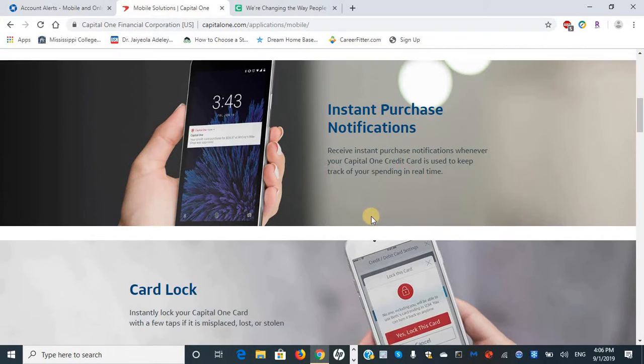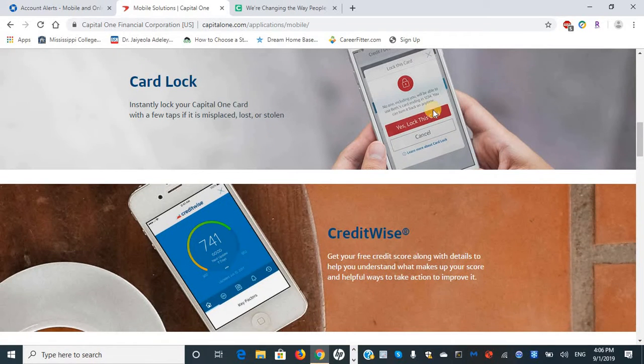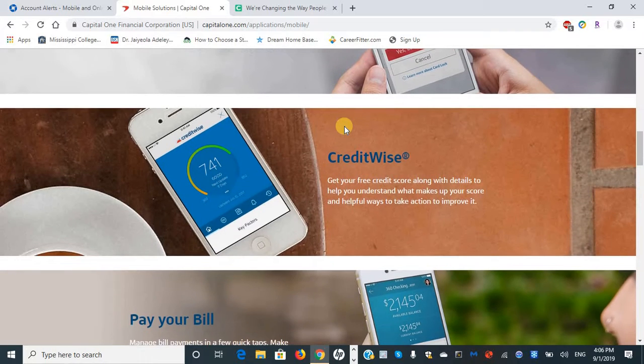It also has a card lock, so in case anyone misplaces their card or it's lost or stolen, the control is with the user to instantly deactivate the card with just a few taps with the card lock feature in the mobile app.